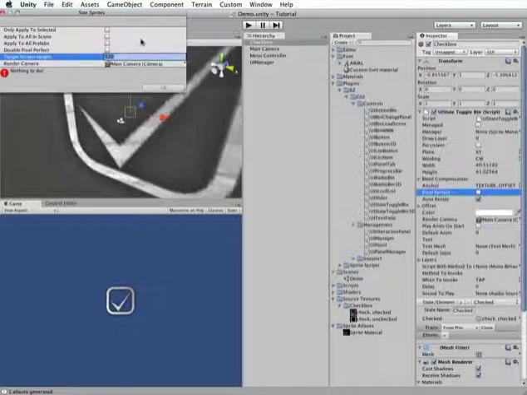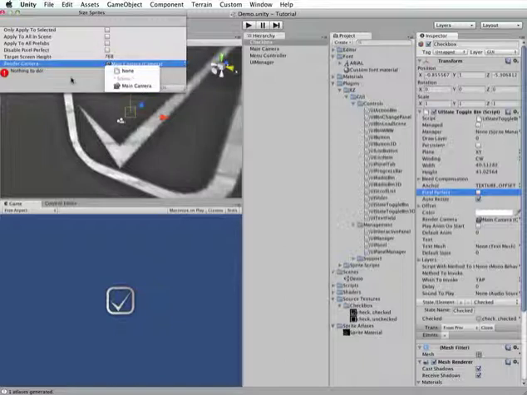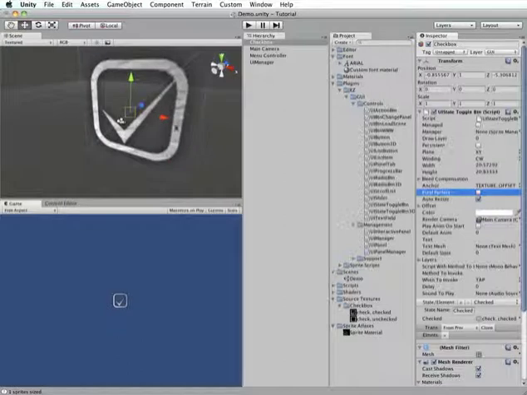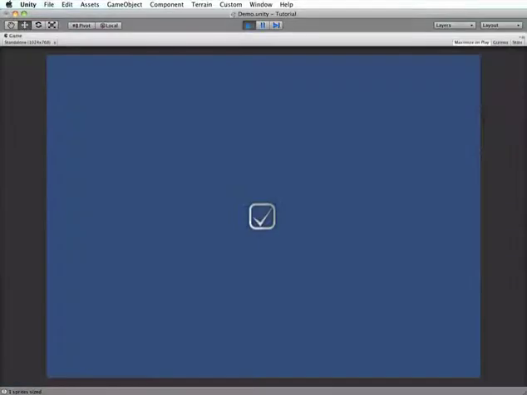And now we tell it our target resolution. So if we said we were targeting 1024 by 768, this is the screen height, so we would enter 768. And then we would choose the render camera. And bear in mind this all applies only to orthographic cameras, because otherwise, obviously, with a perspective camera, the size on screen will change based on distance. So here we would select the camera that we're going to use, and then hit OK. And now it's sized for 1024 by 768. So if we choose that and we maximize on play, we can see that it is set to be pixel perfect at our target resolution.